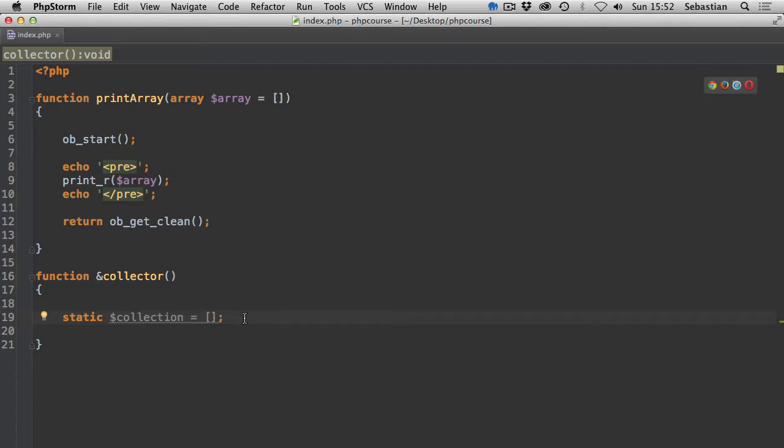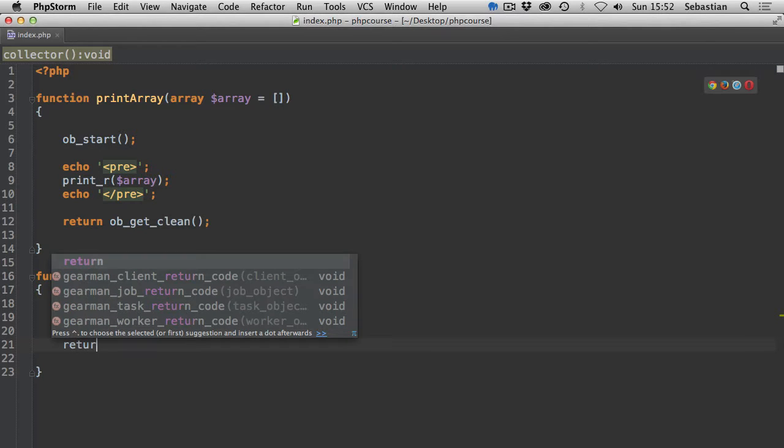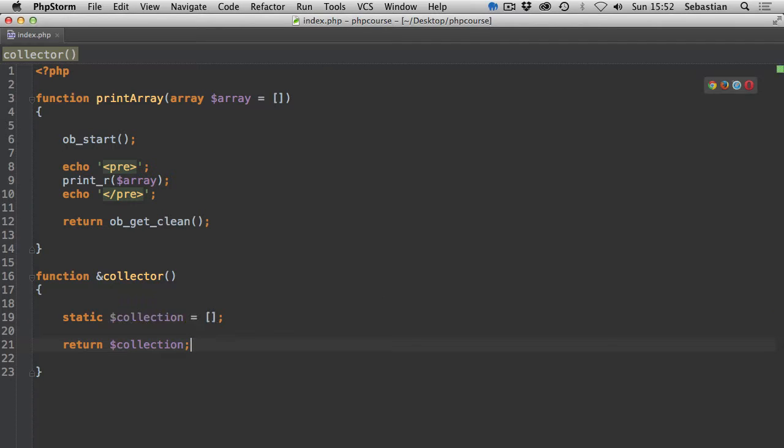Basically, it's static, meaning it keeps the values all the time. So you can call this function as many times as you want, and it will keep all these values, unless you remove them using a call to the function. Okay, and once we've done this static collection array, we are going to return this collection. So basically, this function returns an array.